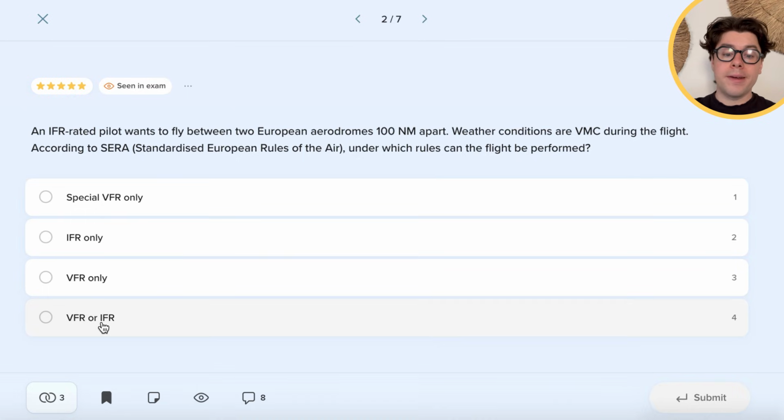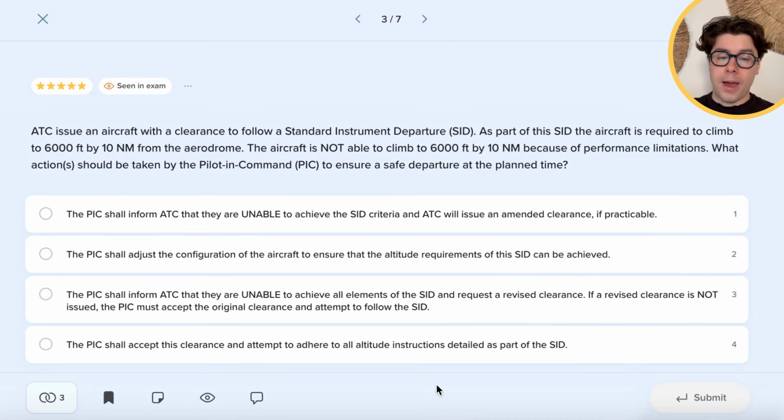So, of course, this flight can be technically flown VFR or IFR depending on the different aerodromes. And of course, for the entire flight to be flown in IFR, you need to have specific departure procedures at your departure airport and arrival and approach procedures at your arriving airport. Otherwise, you might need to change the flight plan from IFR to VFR or vice versa at some point of the flight, which is also possible and doable. However, generally speaking, all flights can be flown in that way.